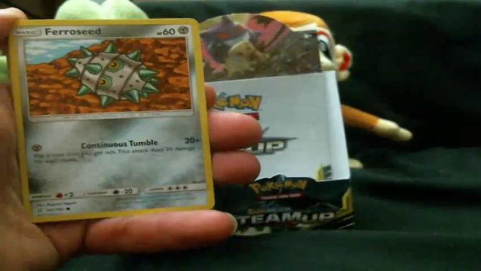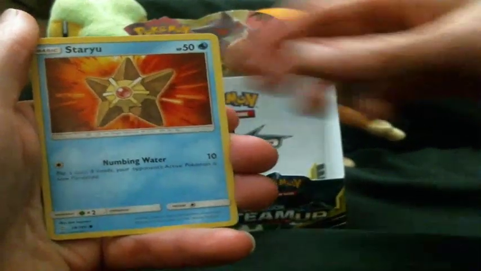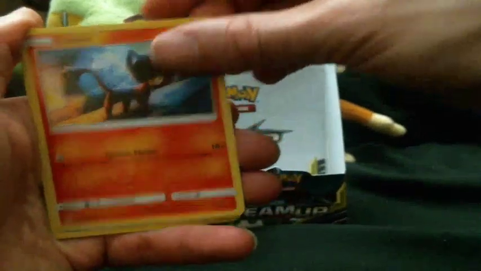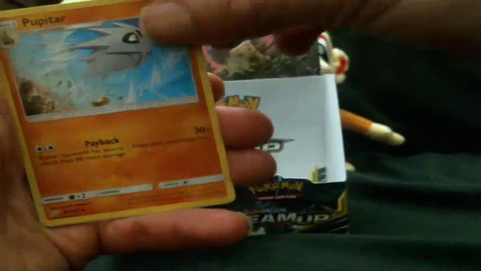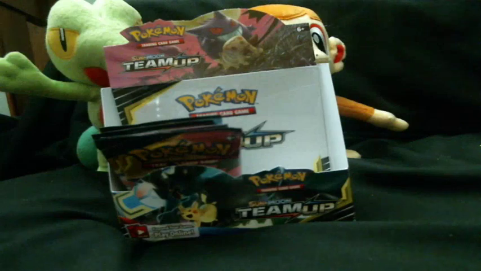Oh, a different, ooh. So we got Tirtouga, Pidgeotto, Charmander, Staryu, Litten, Darkness Energy, Pupitar, Kakuna, Nidorino, Reverse Holo, and an Alolan Exeggutor. Oh my god, this is absolutely adorable. He's like looking over the Exeggutor. That's really adorable artwork on that Exeggutor. That is adorably adorable.